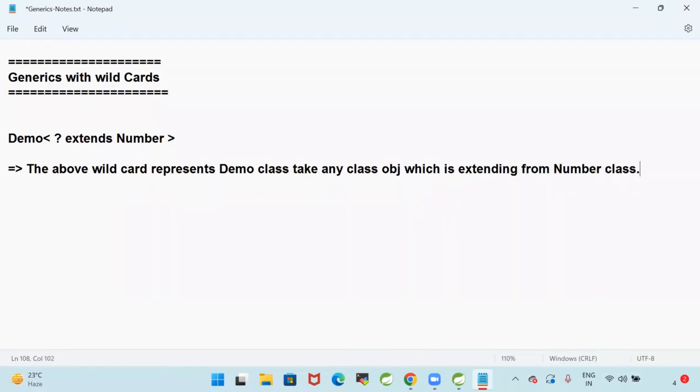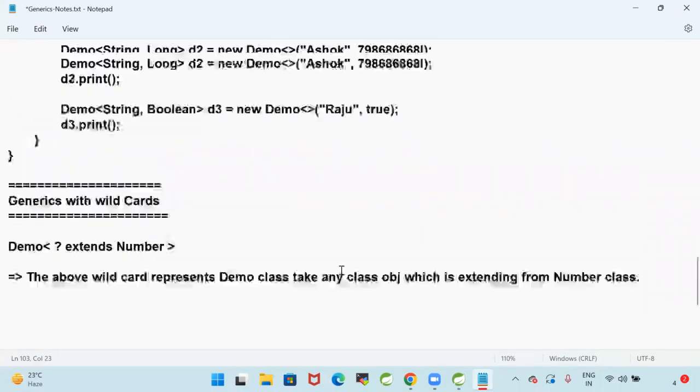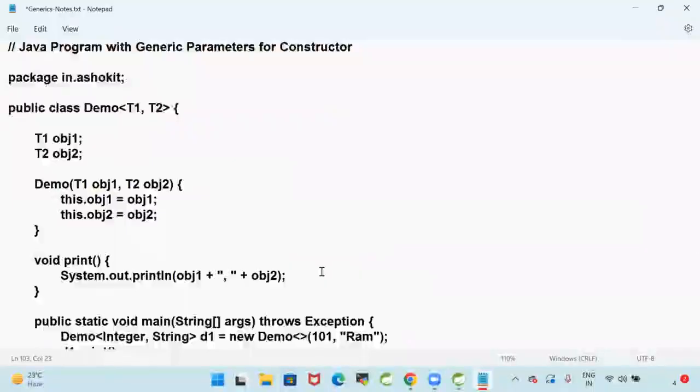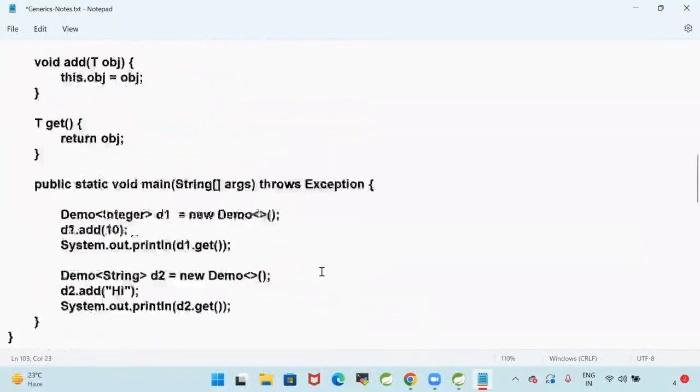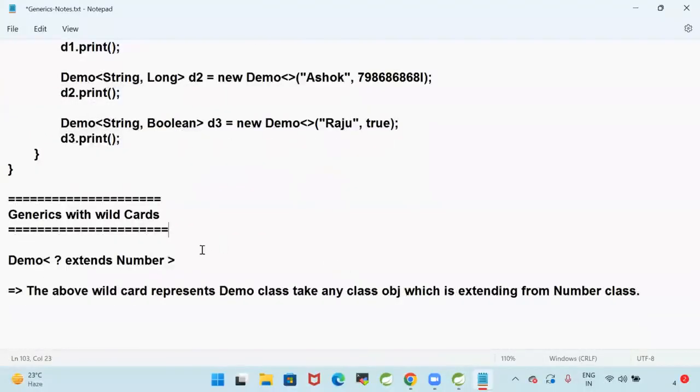Like this, we can specify a wildcard. So going forward in the collections, we are going to understand these generics. I'm giving the introduction for generics because when we start the collections, we need to talk about generics. When we store data in the collections, we will use generics. So you should have some idea of what generics are.